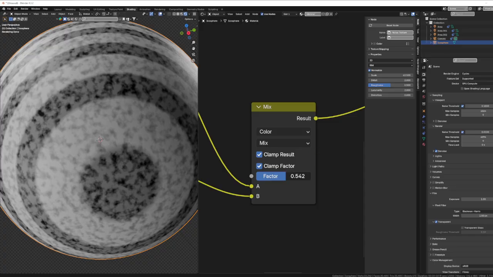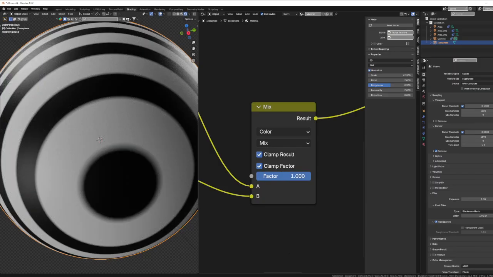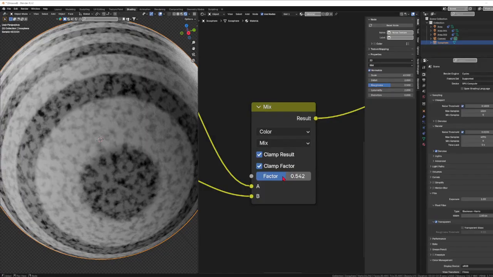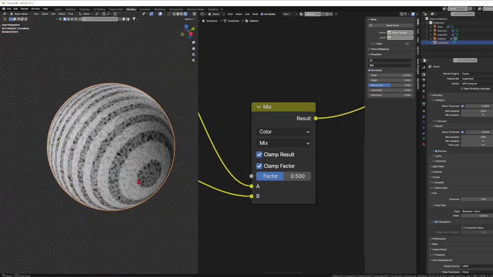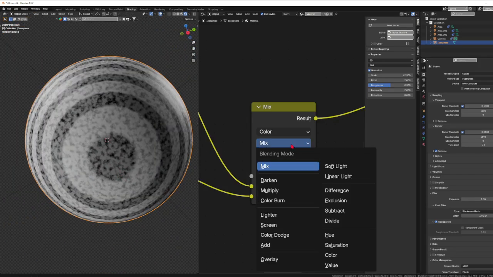So as of right now, it's just taking a combination of these two. So you can see that all the way to the left is going to be my noise texture. All the way to the right is going to be my wave texture that I've got on here. If I do 50-50, it's going to bring it kind of somewhere in the middle, right? So a little bit of both of the textures. Does look kind of cool as is, but let's say that we didn't like this blending method and we wanted to change it. So they have all these different categories.